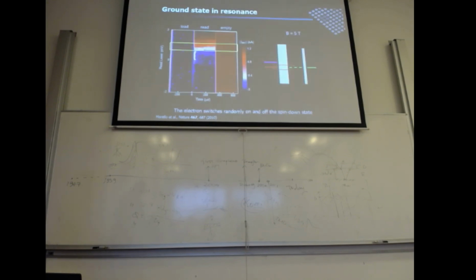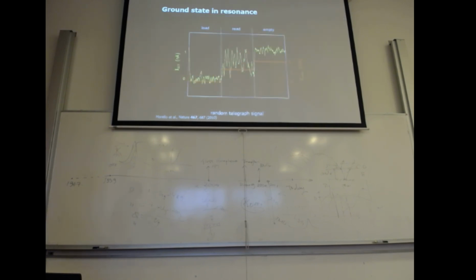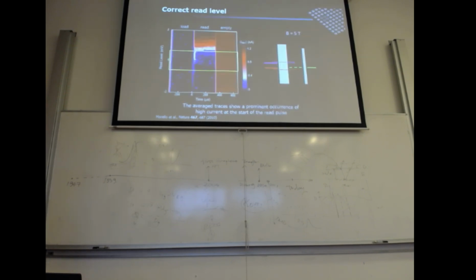That's typical current traces. Then we sit here when the ground state level is near on resonance with the reservoir. The electron basically can randomly tunnel on and off the donor on the time scale of this tunnel barrier between donor and SCP island. And then in the measurement you see that as random telegraph signal basically. So you have these random spikes of current and no current, and that's typical examples of that. And then this is the area where you are at the right level, because now this one can tunnel off and you tunnel back on with the other spin species.